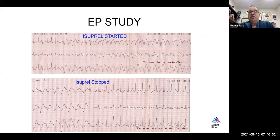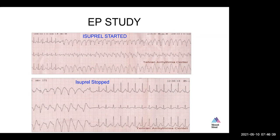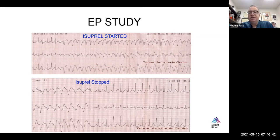So what is the treatment, Uzo, for someone with CPVT? I believe you can do beta blockers for them. Yeah, usually high dose beta blockade, typically a non-selective beta blocker like nadolol, would be used at high dose. And if that were unsuccessful, there have been reports of stellate ganglionectomy, which has been shown to be fairly effective in some patients, although there's evidence that it could grow back over time. So you have to continue to monitor those patients aggressively. But usually a combination of those two things is effective. Many electrophysiologists, myself included, would put an ICD in somebody who had a very grossly positive test of this nature.